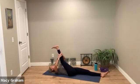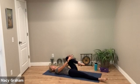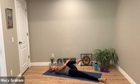3, 2, and 1. Good. Lift your head and shoulders towards your right knee. Take a deep breath in. And exhale, release that right leg all the way down. And we'll switch sides. So hug the left knee in, big squeeze. Massage your left hip crease by moving the knee in and out.